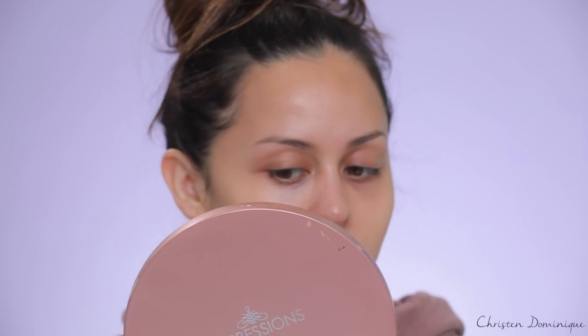I have never used a CoverGirl foundation before — I know that sounds crazy, but I'm excited to see how it works on my skin. There are these little hard pieces coming off on my skin as I apply — I'm hoping I can just remove them as I blend it in. The coverage so far isn't too bad, actually working pretty well. I'm gonna go in with a second layer around the cheek area and center of my forehead. I'm not mad at the coverage.